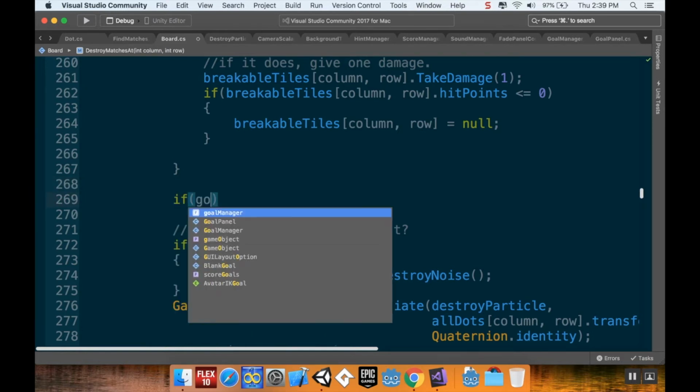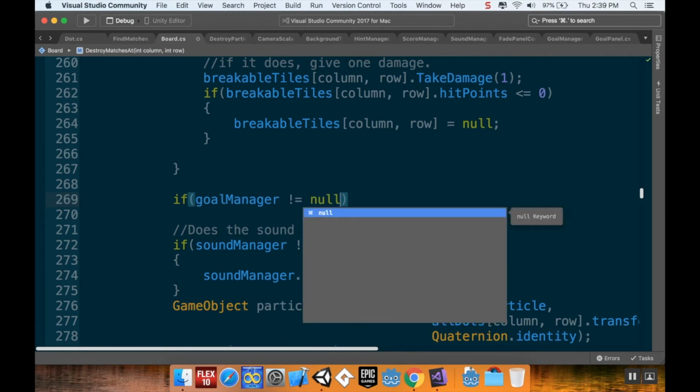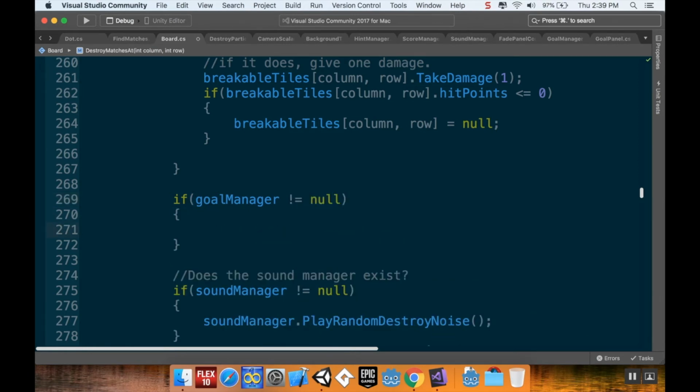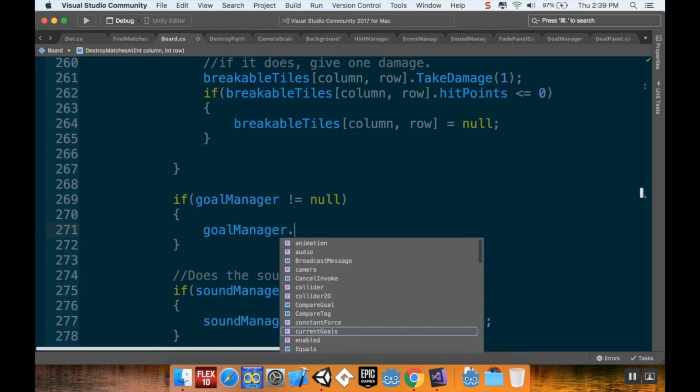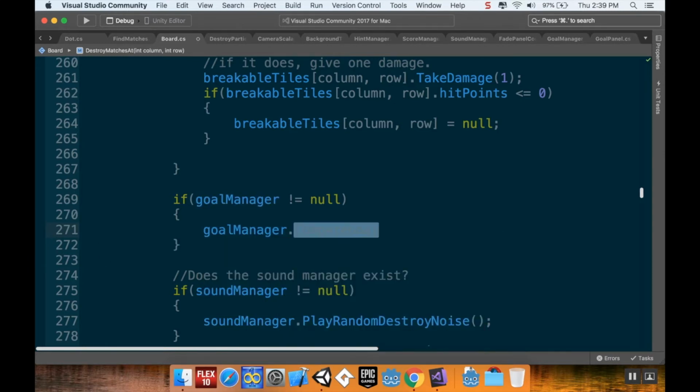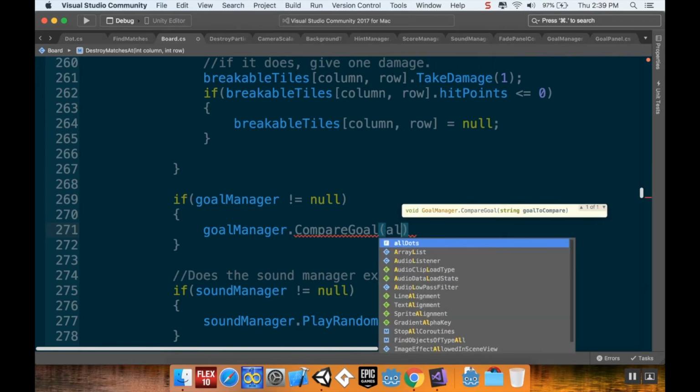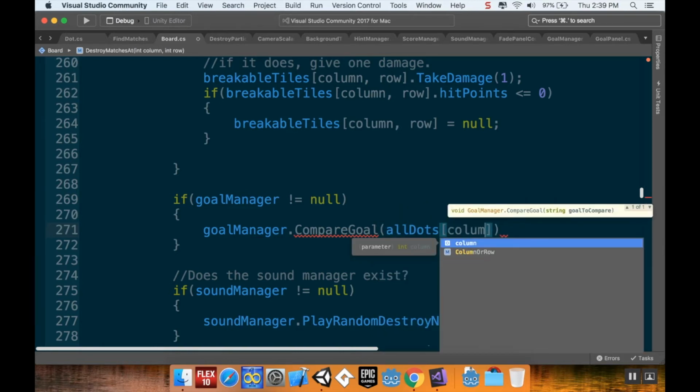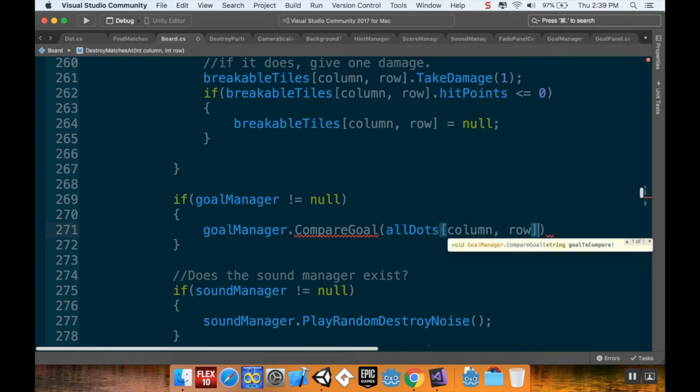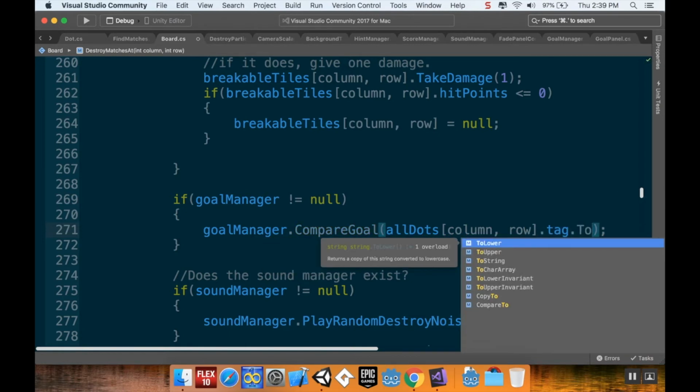I'm going to say if goalManager is not equal to null, checking to make sure it's there, then I want to first compare the tag. So goalManager.CompareGoal, and the string I'm going to send in is the tag of the piece we're currently destroying. So allDots[column, row].tag, and I like to also just make sure that this is being read as a string, so .ToString().